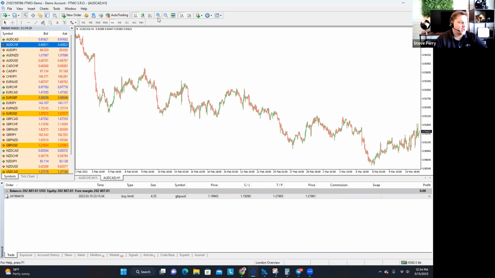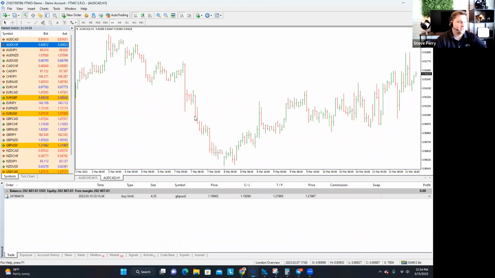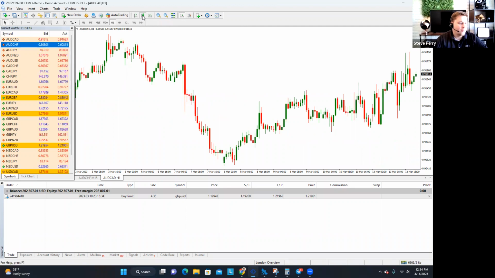Now there's a button up here that says zoom in and zoom out. I can't really see anything, so I would like to zoom in. So if I zoom in, you can see this. Oh, these aren't even candlesticks. So here's what I'm going to show you. Notice how these are bars. These are called bars. They're not candlesticks. Okay. If you want candlesticks, what you're going to do is you're going to come up here, follow my mouse up here. There's a button right here that says candlesticks. Click on that. Boom. Now I got candlesticks, right?